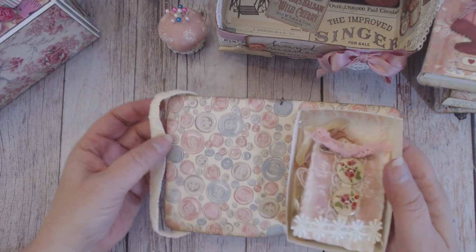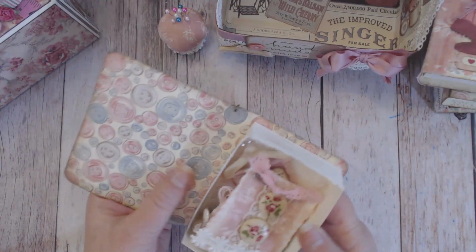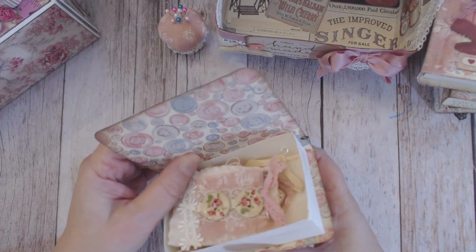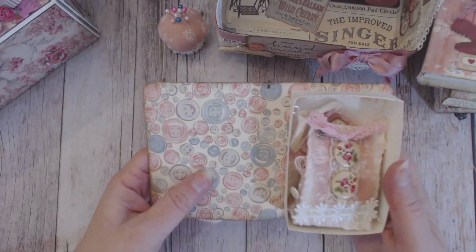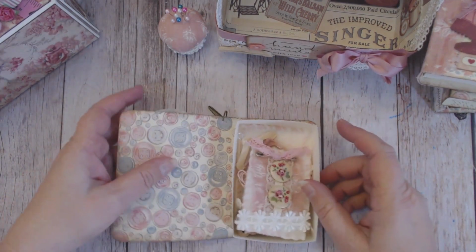it opens up. Now there's two ways you can do these. You can glue the sides and have it like this, so it's more like a box, but I didn't feel the need to, since it was supposed to be a book more than just a box. So I just left mine open like that.